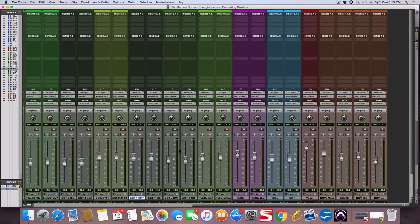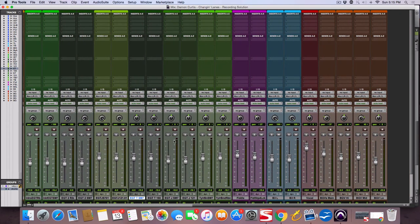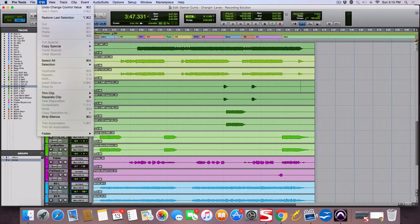So on your next mix, before you start adding all these plugins and reverbs and EQ and compression and all these tricks that you've learned, just spend some time balancing the faders and the pan knobs out, okay? And you can even go as far as automating the volume, like in Pro Tools. Let me find it here.